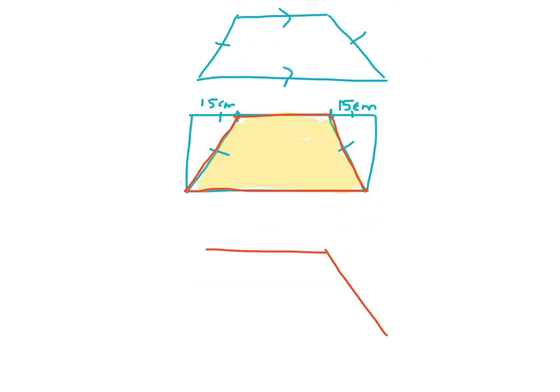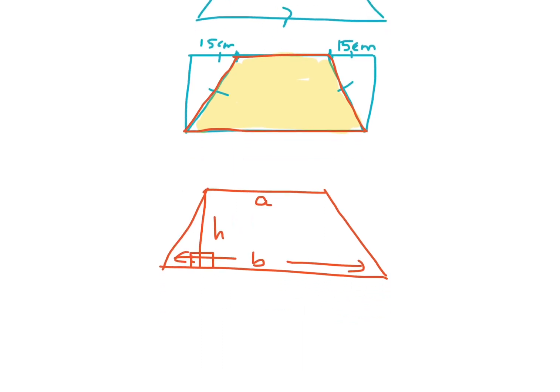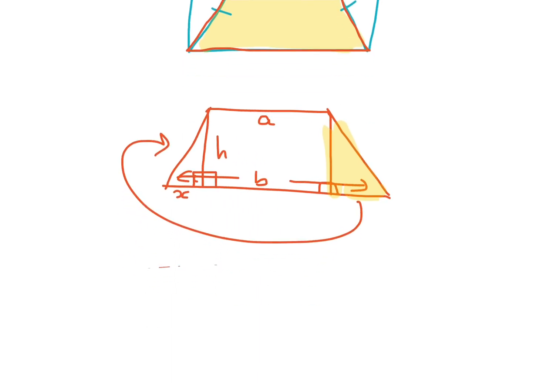It's an isosceles trapezium. Put a line down here so that you have your perpendicular height. We're going to call this here A, and this one along here is going to be B. Okay, so in order to find the area of this shape, we're going to take this one here and place it right there.